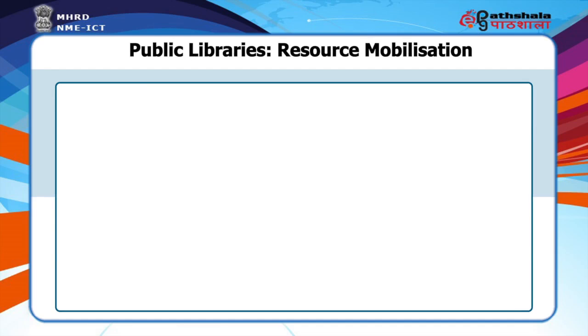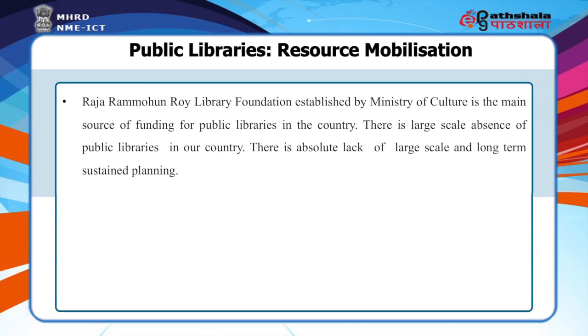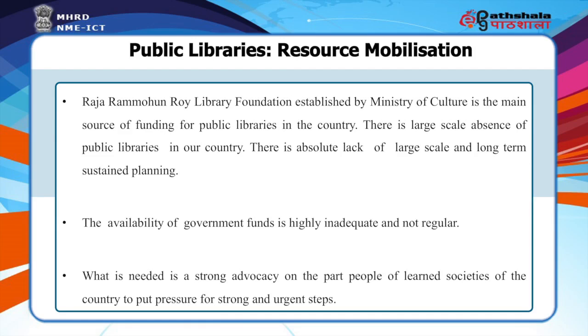Public libraries resource mobilization. There is a large scale absence of public libraries in our country. There is absolute lack of large scale and long term sustained planning. The availability of government funds is highly inadequate and not regular. What is needed is a strong advocacy on the part of people of learned societies of the country and to put pressure for strong and urgent steps.